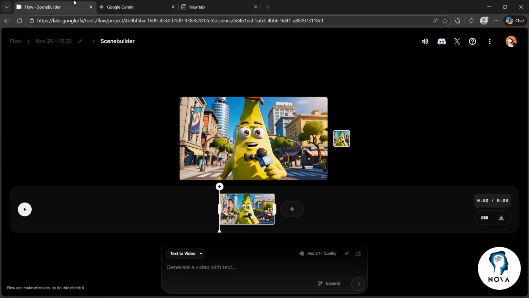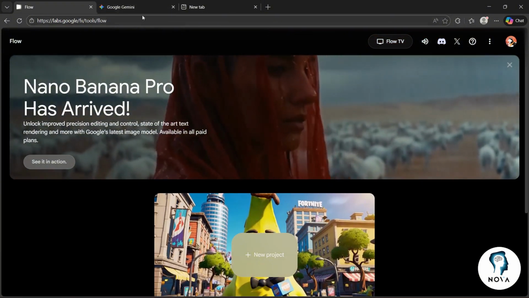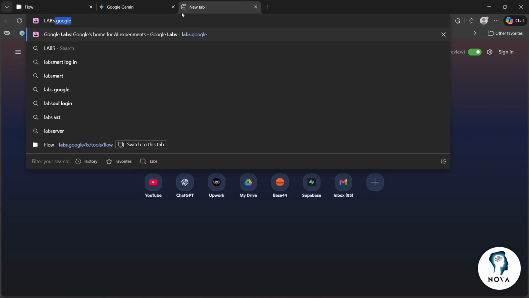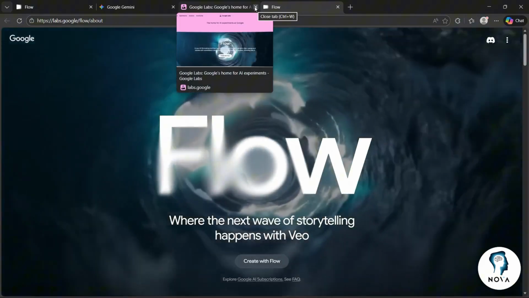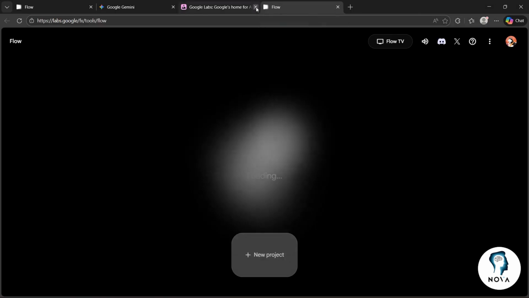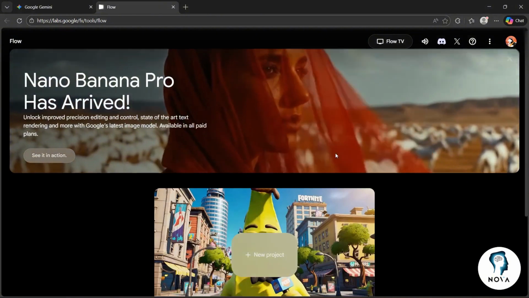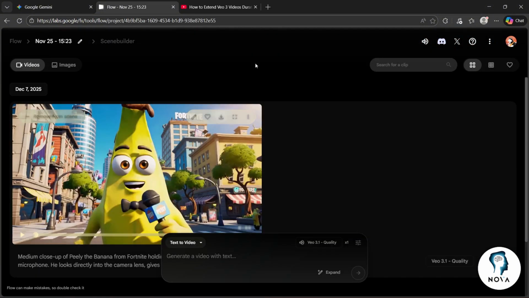First, navigate to Flow because you won't be able to build a consistent video with any other tool. So, what I'm going to simply do is open any browser and type in labs.google. Now, it will take you to this page where you'll have to click on Create with Flow, and it will take you to another page where you'll have to sign in using your user credentials. After you do this, you'll be on this page. Here, you'll have to simply choose to start a new project, or you can also start with the previous one. So basically, navigate to Flow.